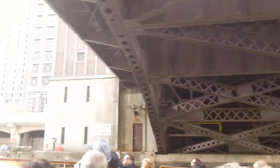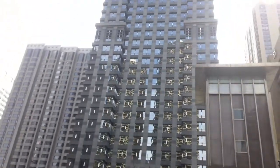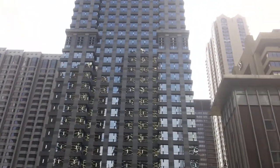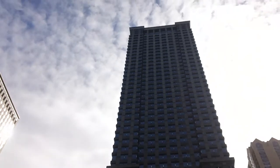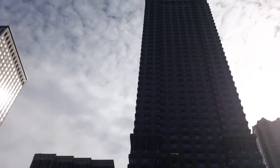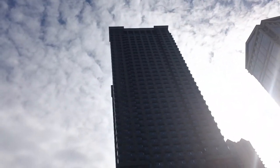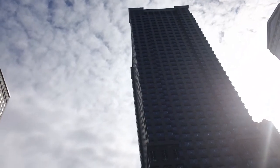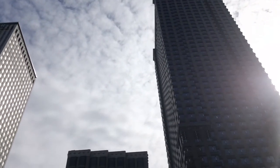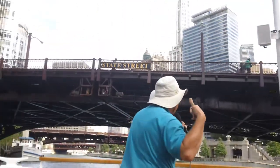35 West Wacker Drive, coming up next, is home to our largest advertising firm, the Leo Burnett Company. Irish architect Kevin Roche with this postmodern 1989 building is thinking about Louis Sullivan. Chicago school ideal, right? Building as Greek column, base, shaft, and capital. Now there's a bit of a prairie school reference worked in. Just take the top of the building. You've got overhanging eaves and those horizontal lines. If you took the top of that building down, you put it on a green lawn, you'd have a Frank Lloyd Wright residential house. By the way, Frank Lloyd Wright's Robie House is a tour you can do in Chicago.